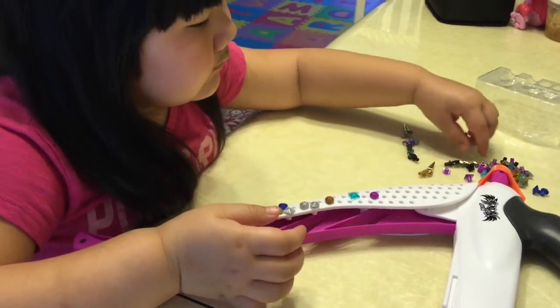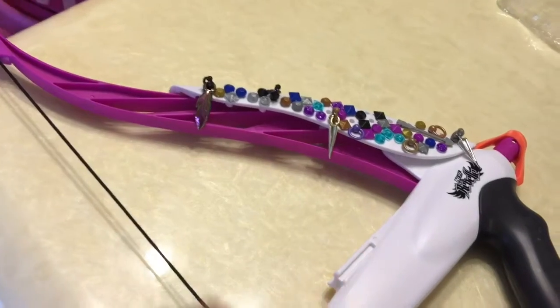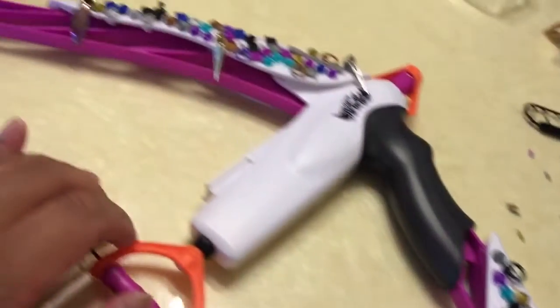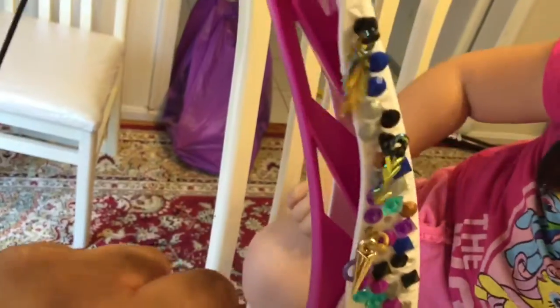So I'll let her finish and then I'll record the final. Wow, look at this. It's all blinged up. See? And the only thing is the pegs are only on one side. So the other side's very, very plain. No pegs there, but see? Some of them dangle, some of them don't. Wow.